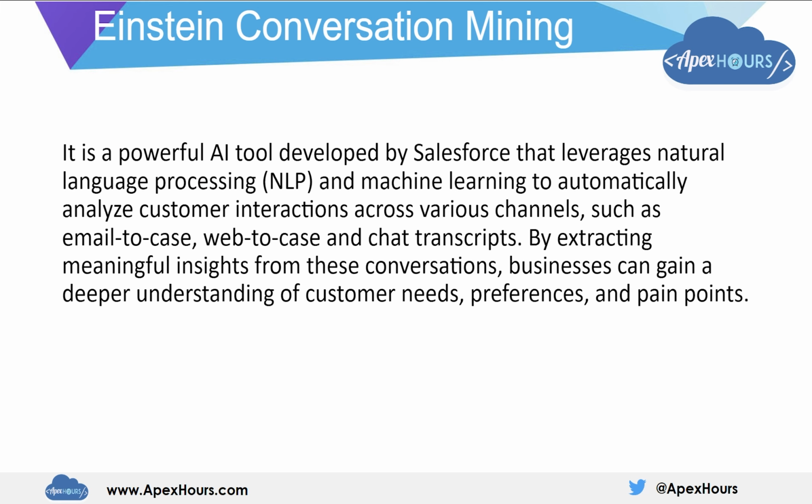So, what is Einstein conversation mining? As the name suggests, the feature mines through the data in Salesforce where it has conversations. What are the various channels where we have conversations in Salesforce? They are primarily email to case, web to case, and chat in various forms like legacy chat and messaging in app for web.